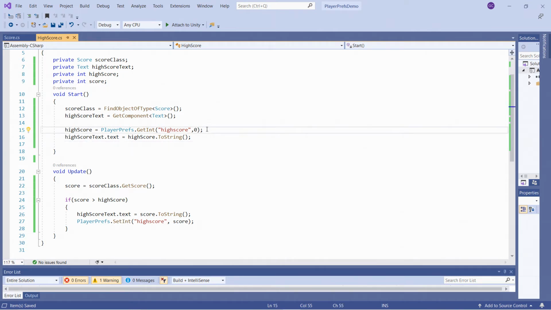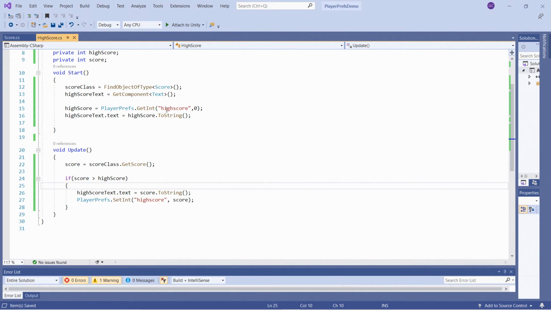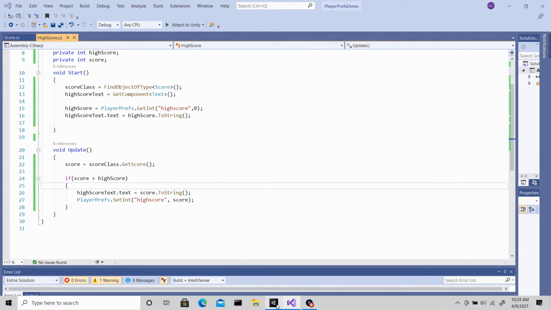So at the start of the game, I'm going to use PlayerPrefs.GetInt to get the high score, or if there is none, then it's going to be set to 0 by default. And then in the update method, I'm going to keep track of whatever their current score is. And if it's greater than the high score, we can save that score using PlayerPrefs.SetInt. So here I'm using the key high score, but you can name it whatever you want. And then I'm using that to save the value of score to it. And then up there is where I reference the score key to load whatever the high score is at the start of the game. So let's go back to Unity.